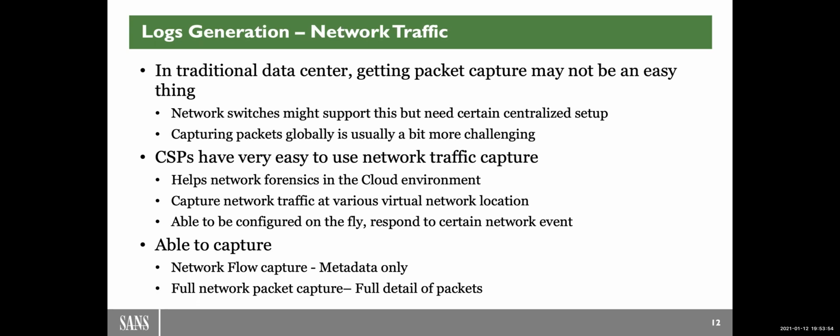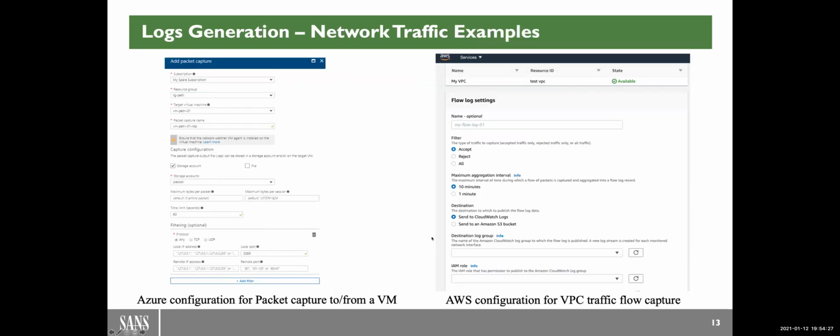But all the CSPs, AWS, Azure, Google, have made this process very simple. With the capabilities within the cloud, you only need to say that for a particular EC2 instance, virtual machine, or whatever virtual network instance, I want to capture the network traffic. That's all you need to say. Then network traffic is being captured. And we're talking about two different types of network traffic capture here. On the left-hand side, you can capture the raw network traffic, the ones and zeros flying through the network. Or there's an alternative that all these cloud service providers also support. It's called the flow.